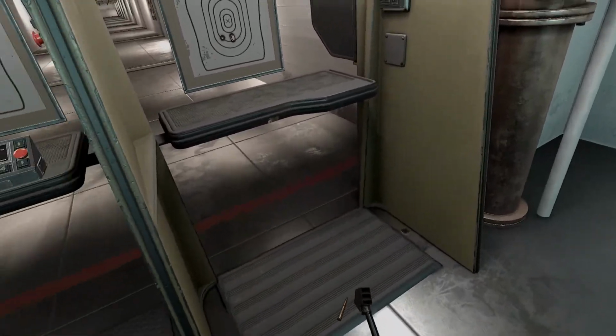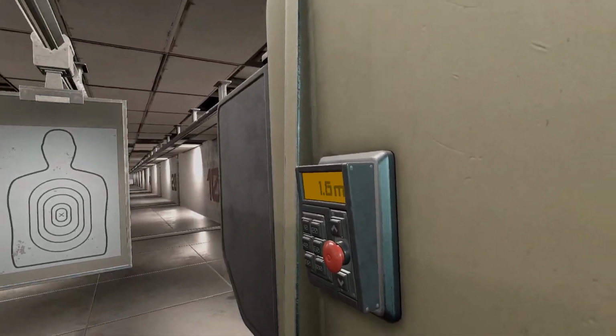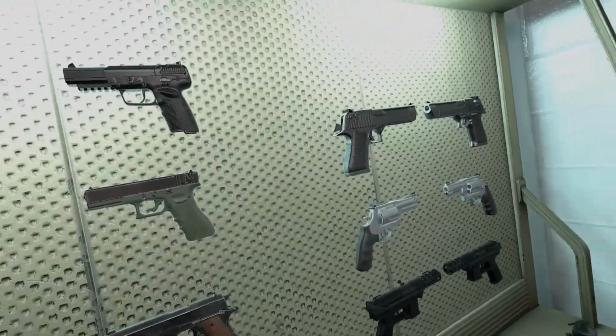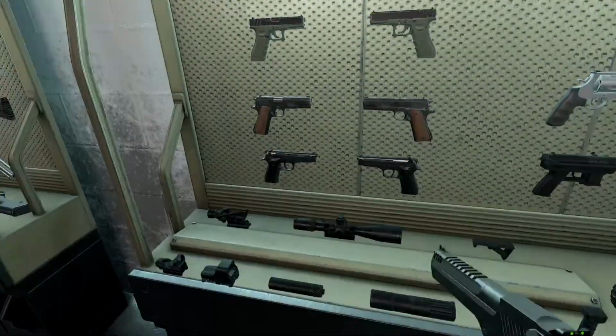All right. Now we're gonna show you that little trick. Let's put this at 10 feet again with the deagle here, and I am gonna put a sight on it. I think if I can, I'll put a hollow just for consistency's sake. But I think you can put one of these. You can.